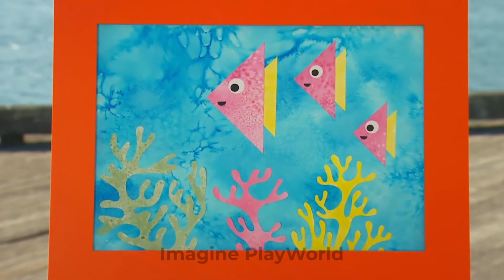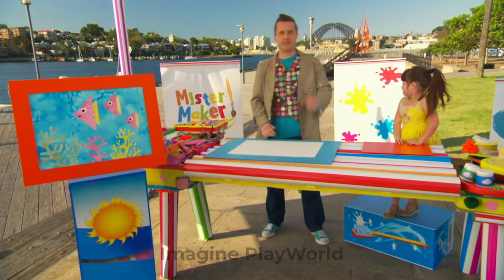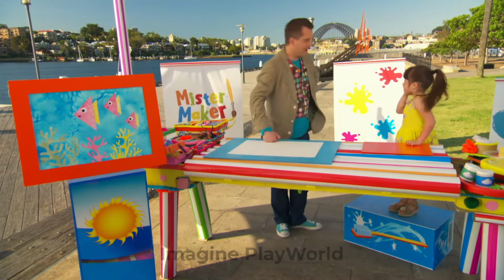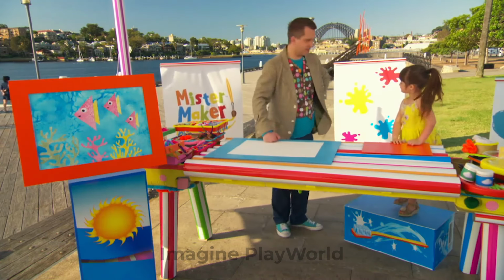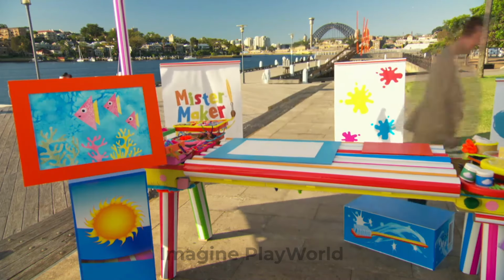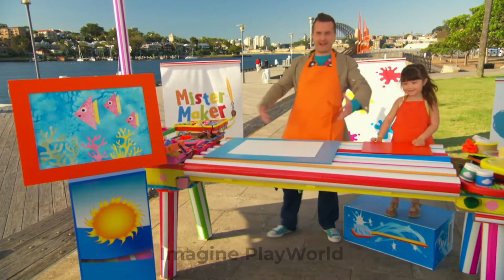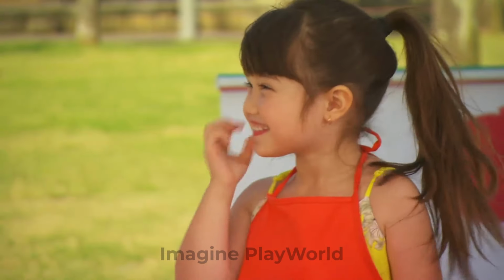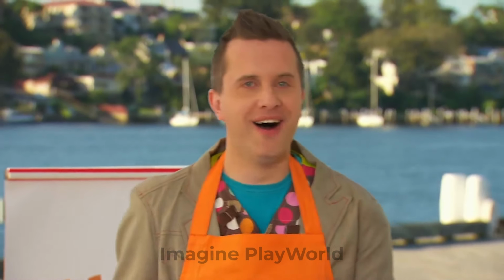Now, this can get a little bit messy, so it's a good idea to put down some newspaper or some old paper first. And Madeline, I think we should put on some aprons. Does that sound like a good idea? Yes. Okay, then lead the way. Here we go. Oh, look at us. Now, Madeline, are you ready? Yes. Brilliant. Are you ready?